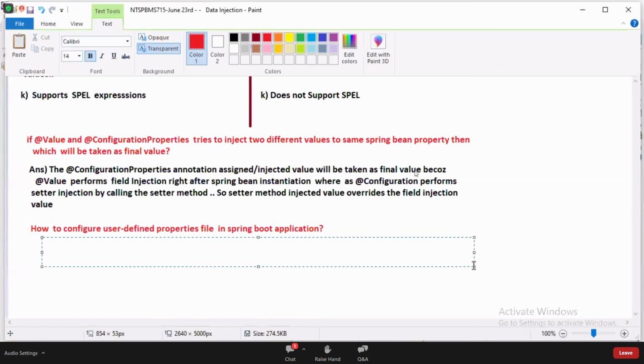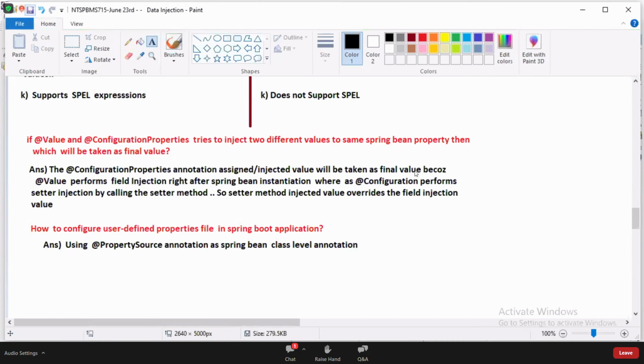Tell me, guys. Using the @PropertySource annotation we can configure it, at Spring bean class level. It is a class level annotation.